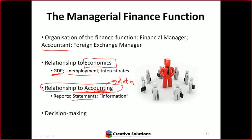So financial accounting is more summarized, and then management accounting is a lot more detailed because it's their role. Okay, remember, the finance function needs to report for both internal users and external users. So by reporting for both, we'll have to have detail and we'll have to have summary. And that obviously creates a relationship between the finance function, okay, and its dependence on accounting.